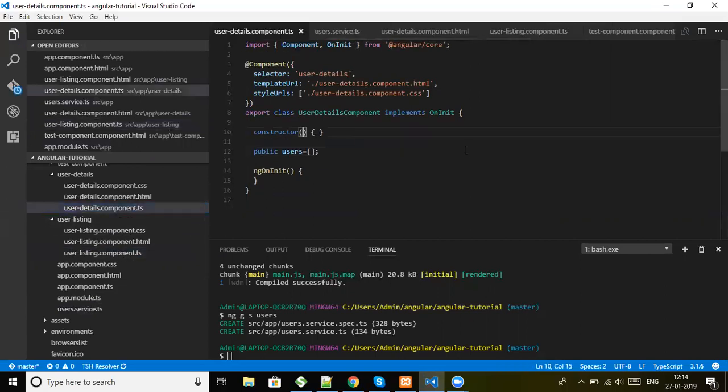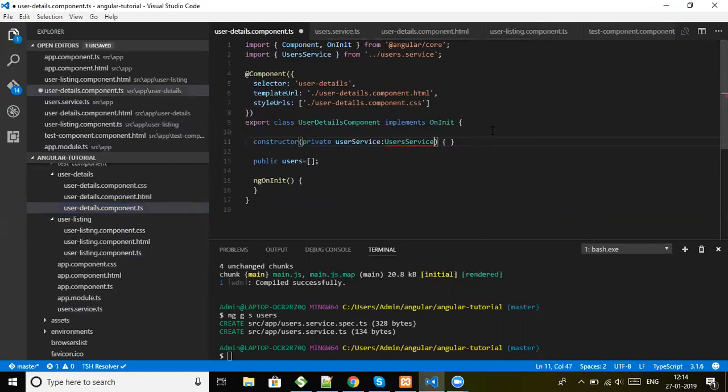Same thing let us do in the details component. So we have user service here available as a class variable which is of type user service.